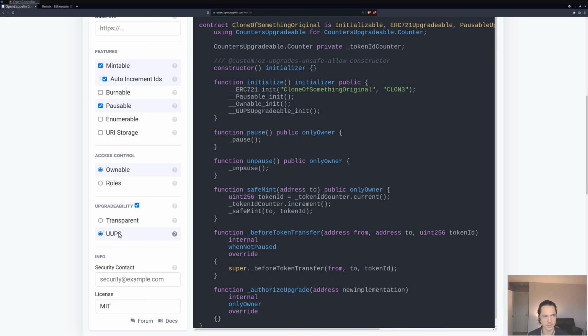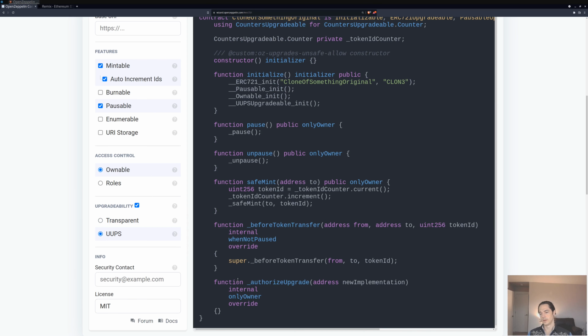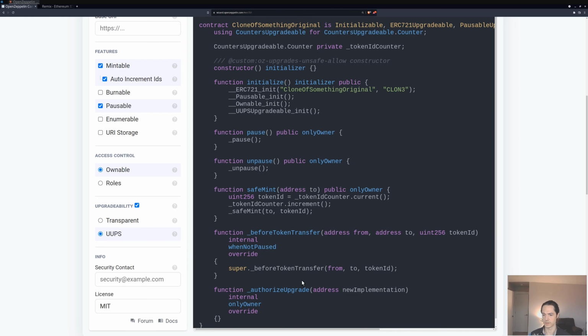Which leaves us the universal upgradable proxy as another option. And so the difference with this, the main one here, is that, as you can see, the function to do the upgrade is located not in the proxy, but in the implementation itself.